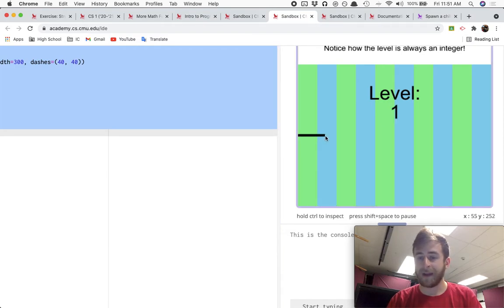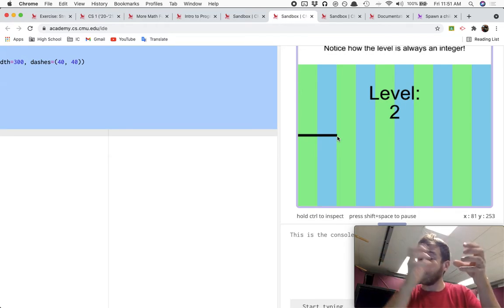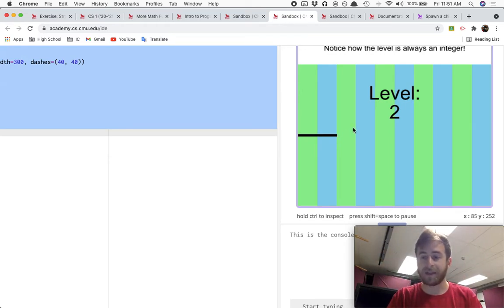Now, as I move my mouse, 68 divided by 40, 40 can only fit into 68 once, and then there's some remainder or some decimal. But as soon as I get up to 80 or above, 81 divided by 40, 40 can go into 80 twice, so that's how we get the level 2 being shown there.